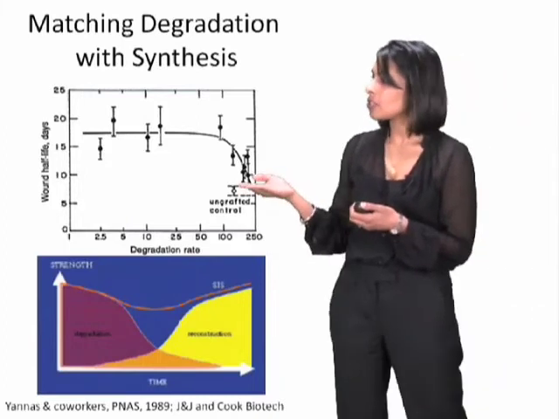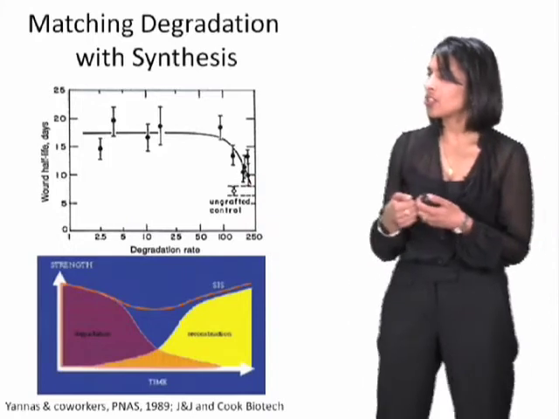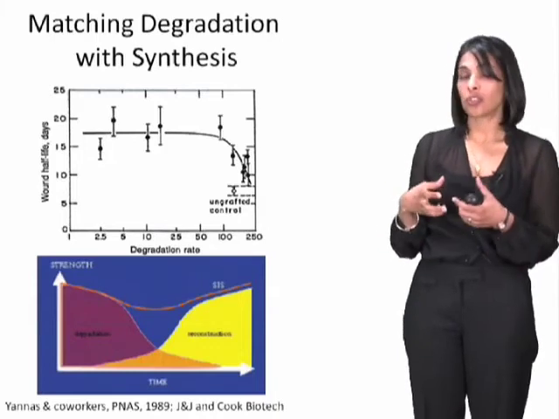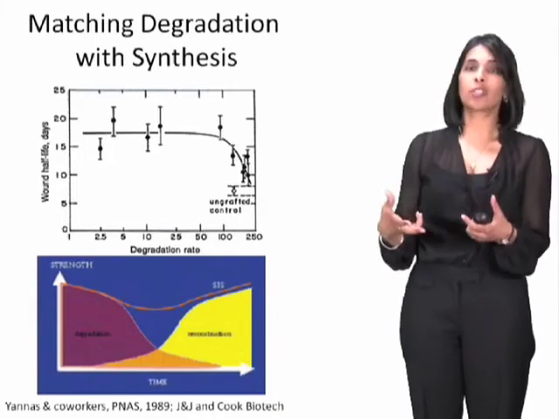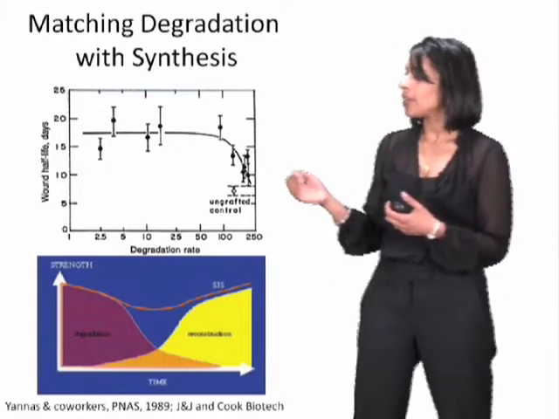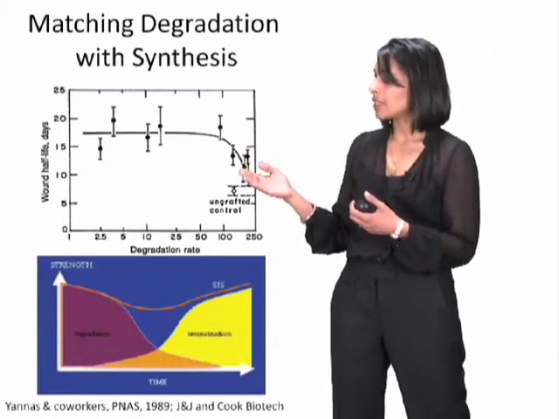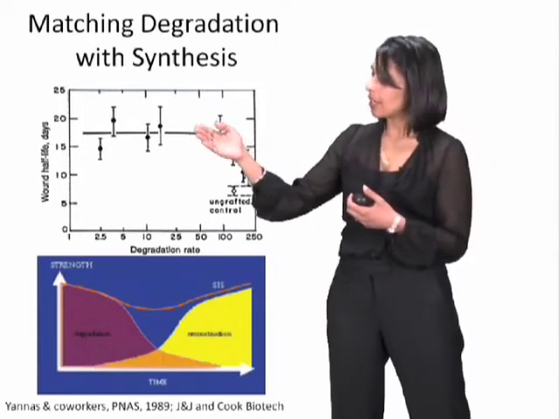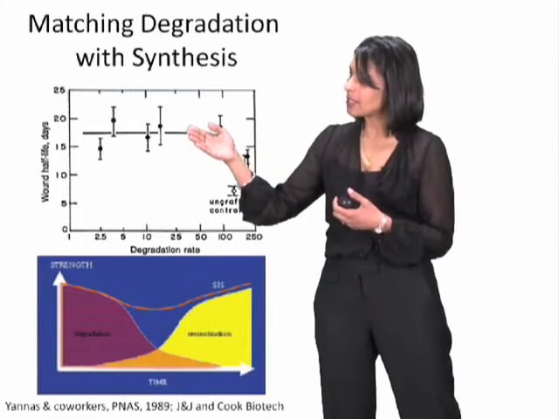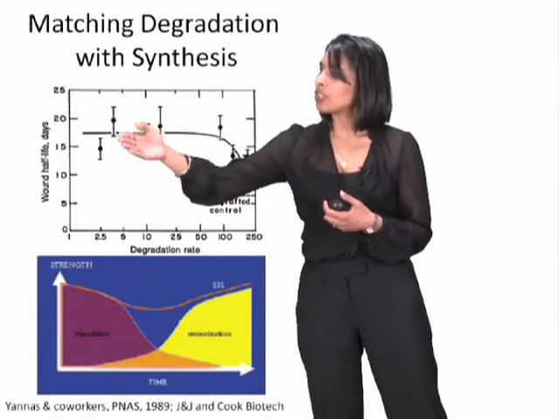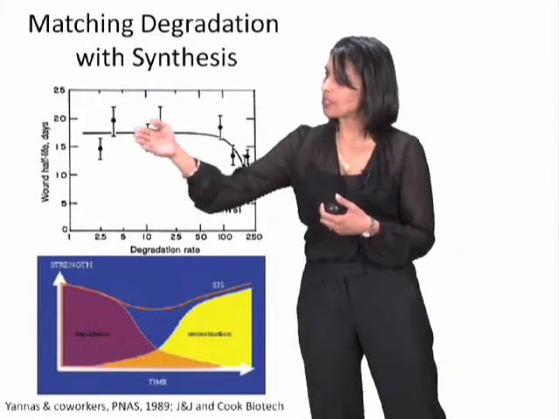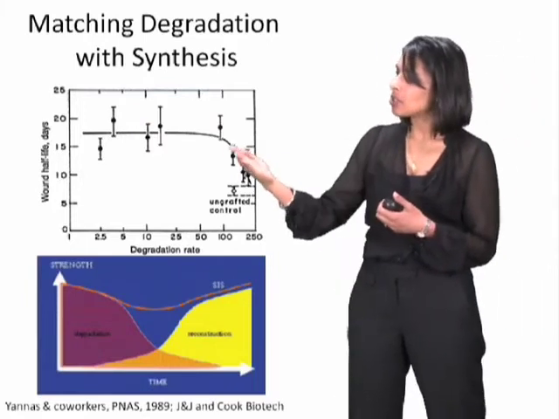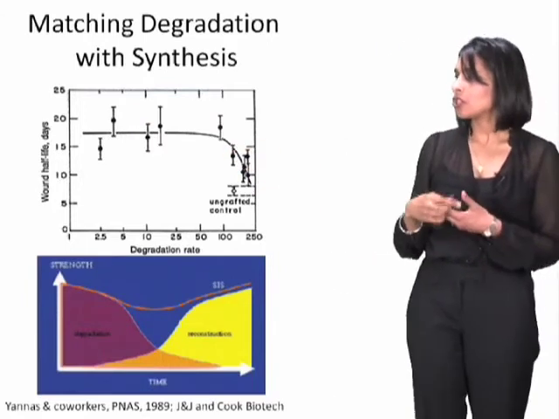If one then implants a tissue engineered scaffold that has a very rapid degradation time, those wounds proceed to contract just as in the control conditions, as if there was no scaffold in the system at all. However, if one further cross-links the material, one can see that one can delay that wound contraction time, as seen here. And then after that, if one makes the material even less degradable, there's really no benefit to that, and the wound actually just persists the same amount of time. Okay, so these experiments led to the idea that there's an optimal degradation rate for tissue engineered scaffolds.